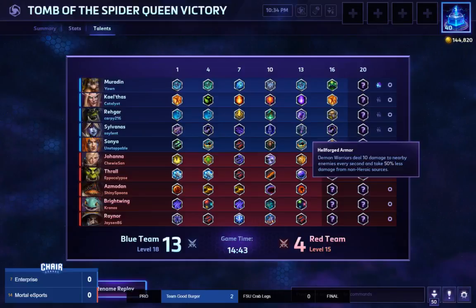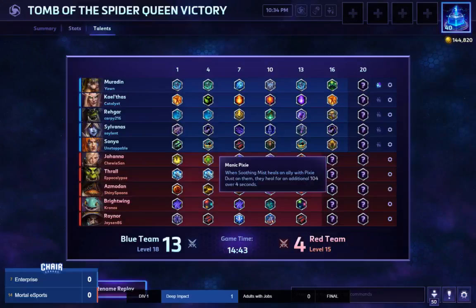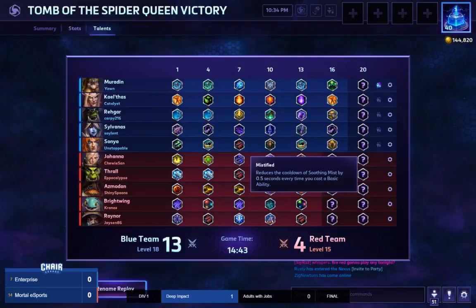Unfortunately, when you're so far back, it doesn't really matter too much. You're in desperation mode, especially with keeps down. The build coming out from Brightwing was pretty standard as well. Some extra healing from Manic Pixie. A lot of choices over there that you'll see.